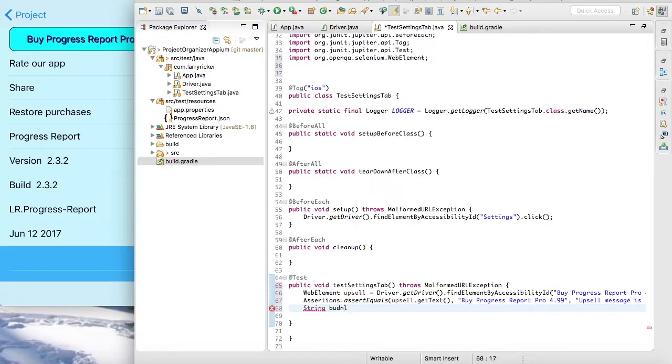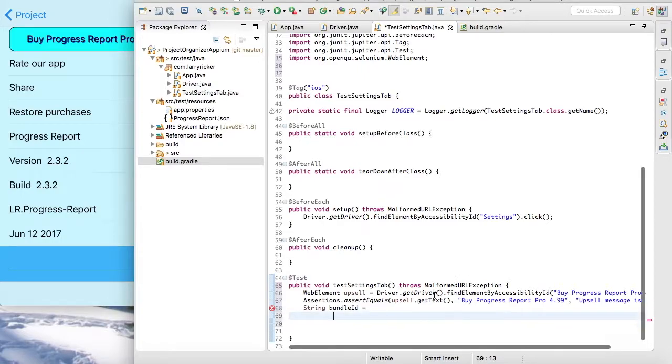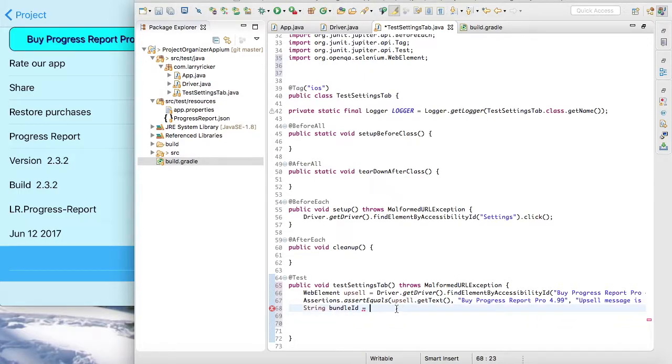So we're going to do a string bundle ID equals, and then I'm going to set it to null first, or empty string. That's a good start. And then I'm going to pull in that bundle ID text, and I could do this with a bunch of case statements, but I can't really do a case statement on the presence of an element existing, so I'm forced to do the if. Okay.